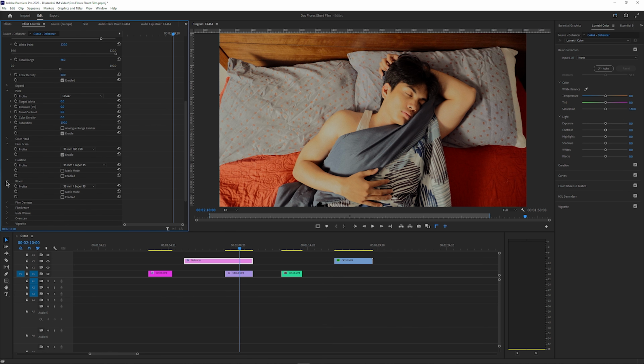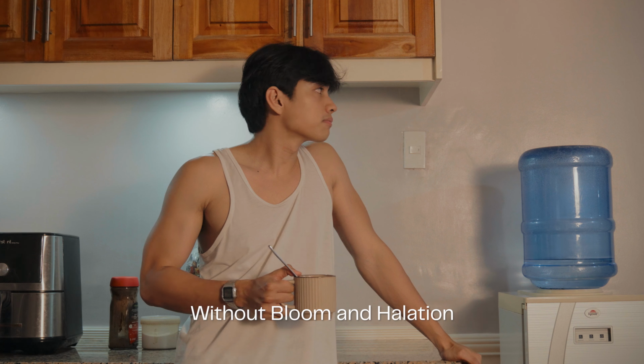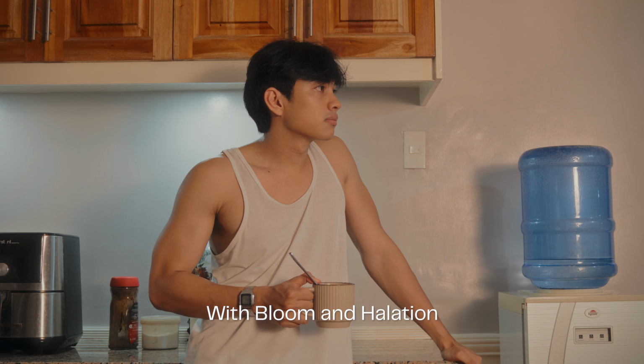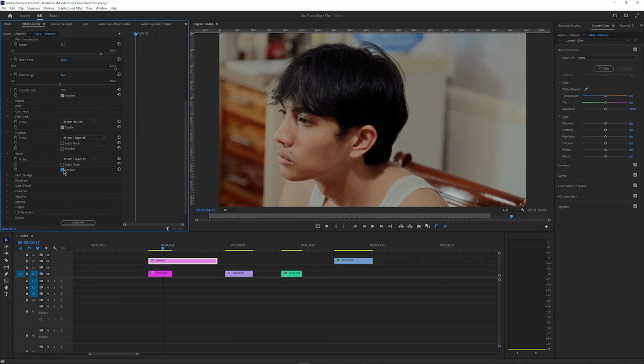Also, some of the things that I love about this plugin is how easy it is to put bloom and halation. If you don't know, halation and bloom is a creative effect you give your footage to make it look dreamy, very smooth, and very soft. This will work great if your footage has a lot of highlights. Doing this in Premiere Pro is just a pain in the butt. With Dehancer, you can easily put those effects in action by just selecting the profile that you want. They already have profiles that emulate the film formats, and you can also customize this yourself.